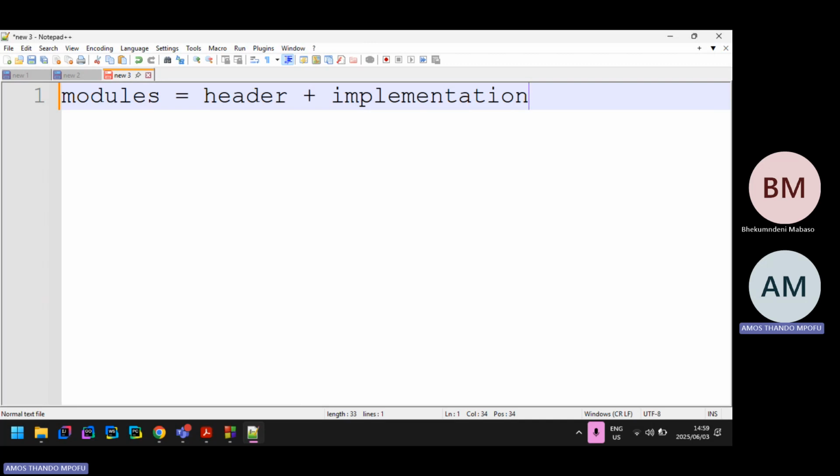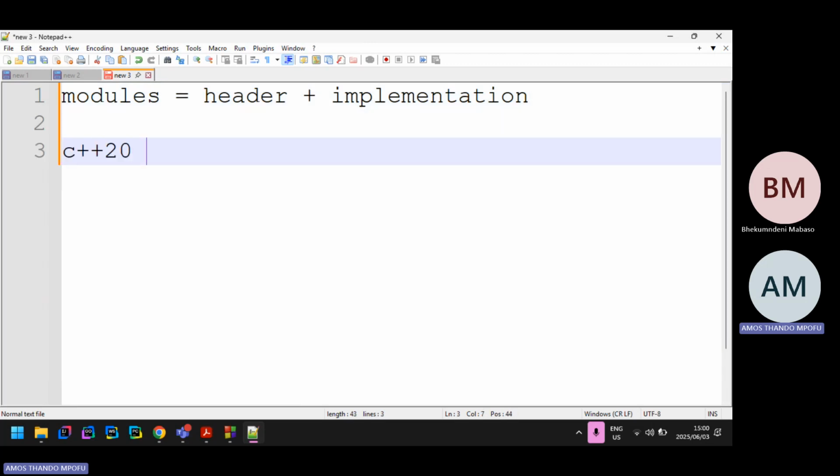You don't have to do that. That's the beauty of modules. And it also improves the speed of your application because there are no header files defined, right? So it's C++20.